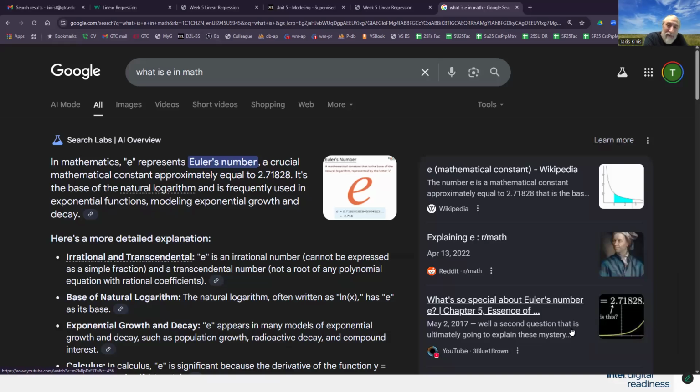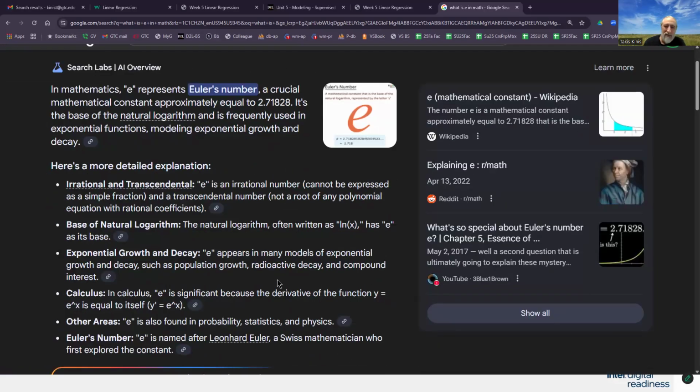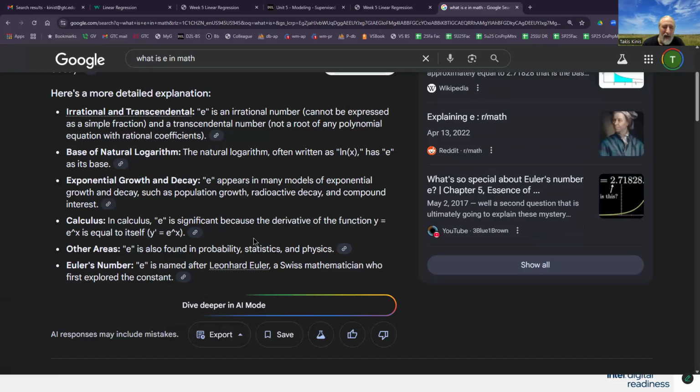We call it Euler's number. That's the guy who developed it, but it's approximately 2.7. Okay, I was wrong. I said 2.78 before, right? It's 2.718. You can use that for your calculations. This is what they call the natural logarithmic function, and it forms one of the numerical constants of the universe, like pi or the speed of light. Those are numerical constants. And they talk a little bit about where it comes from.